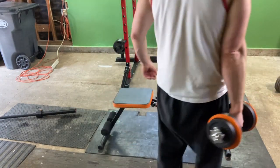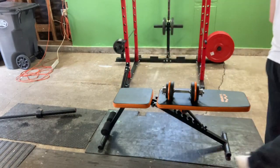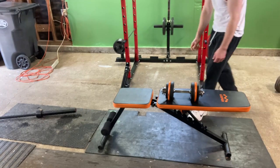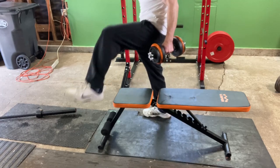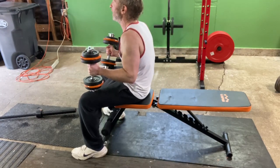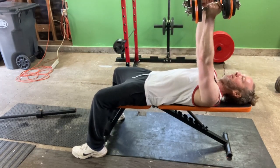So let's go ahead and do another set here. Working the chest muscles. And so we're doing neutral grip bench press, dumbbell bench press with a neutral grip, which is not something I normally do, but let's do some neutral grip work just to get a different angle on the muscle. You know, Arnold Schwarzenegger would always talk about hitting the muscle from all the possible angles to get full muscle development.